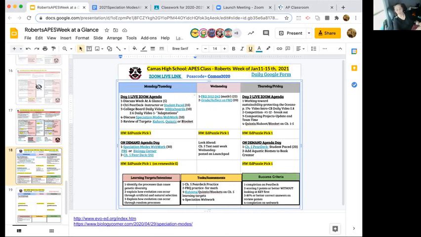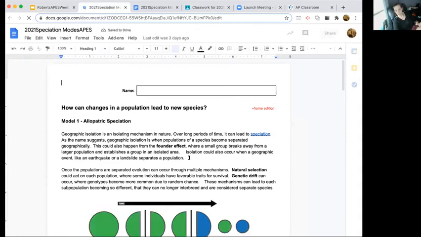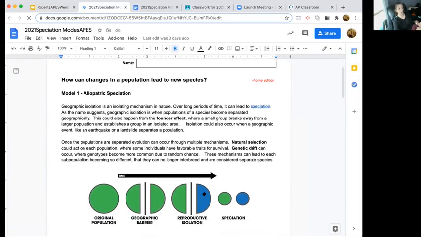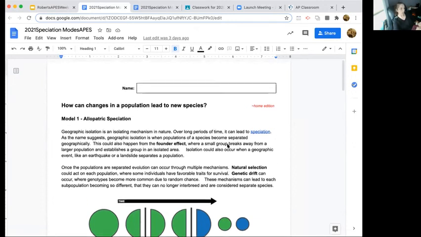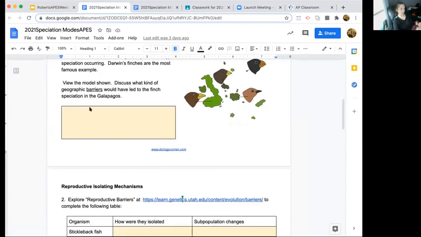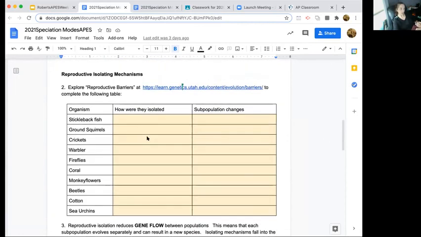Okay, I have 2 minutes real quickly. I want to explain the part of this activity and the point of this web work, because I was trying to find something a little more interactive, and this is the best I could do on your speciation modes. When you click on this on the classwork tab, it will open to a worksheet that's going to go through allopatric versus sympatric speciation with you. All you're going to do is put your name on there, save it, and go down and fill in any boxes. The part of it that I want you to time and see where you're at after 30 minutes is here.